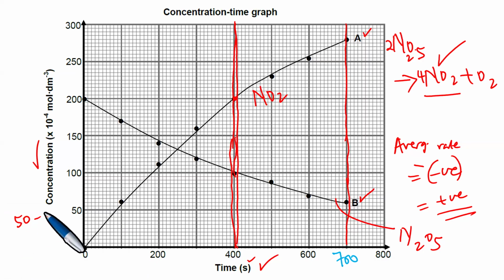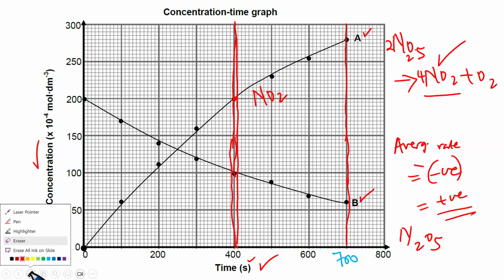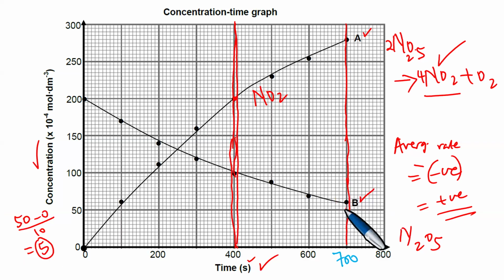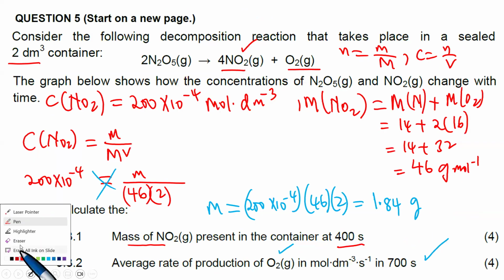You can say 50 minus 0, you divide by 10. 50 minus 0 divided by 10 to get the step. So you then say 50 divided by 10 is 5, meaning each of these is 5, 5, 5, 5, 5. So when you get to 50 here, if you check very carefully, it is exactly at 1, 2. Meaning that it's 10 more than 50, giving us a 60.